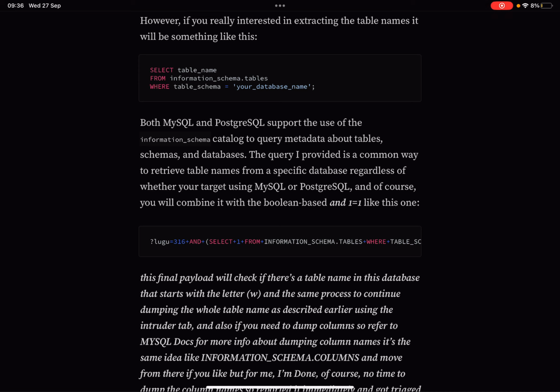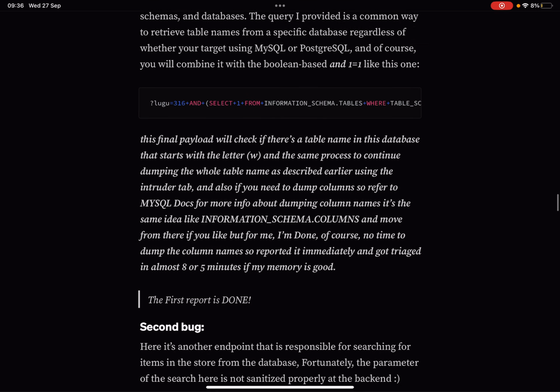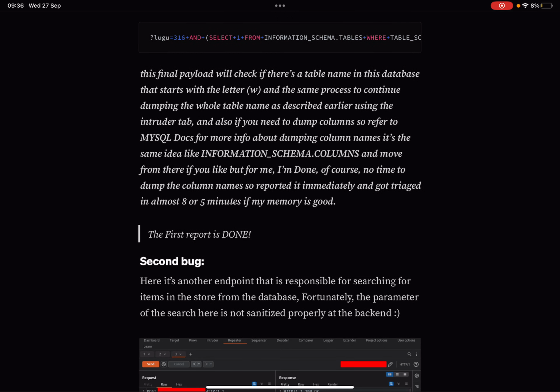The query I provided is a common way to retrieve table names from specific databases, regardless of whether your target is using MySQL or PostgreSQL. Of course, you will combine it with a Boolean-based AND 1=1 like this. This final payload will check if there's a table name in the database that starts with the letter W, and you follow the same process to continue dumping the whole table name as described earlier using Intruder.